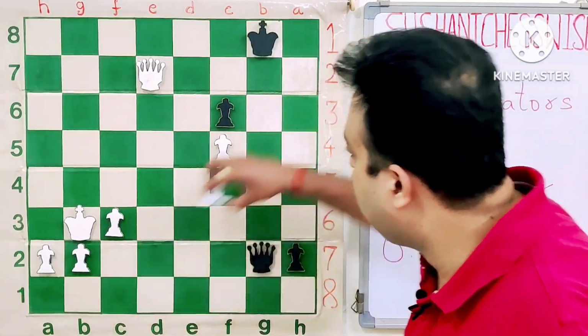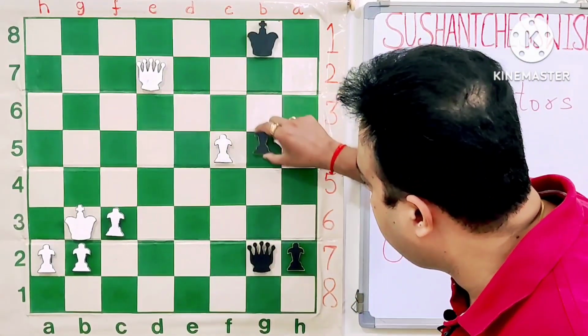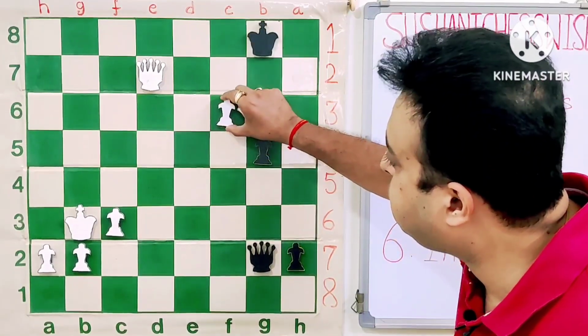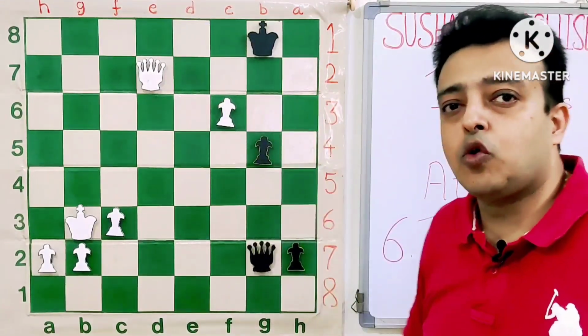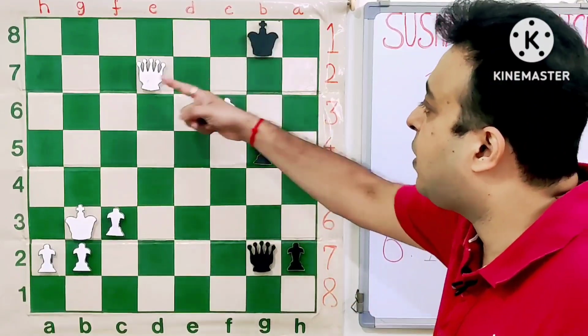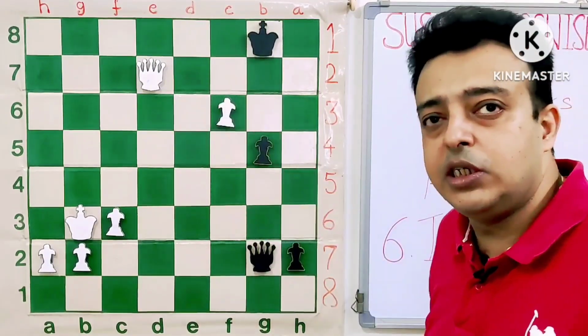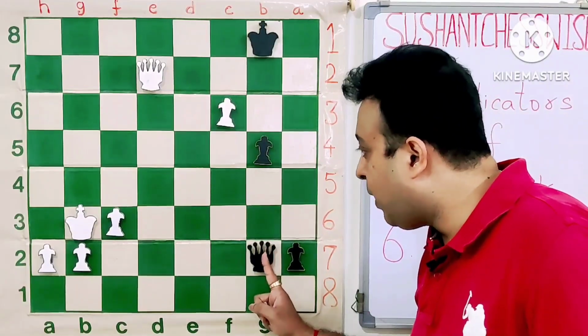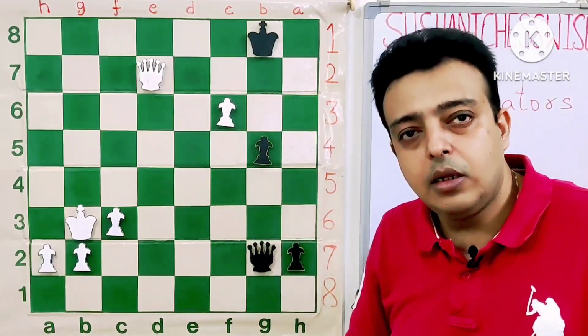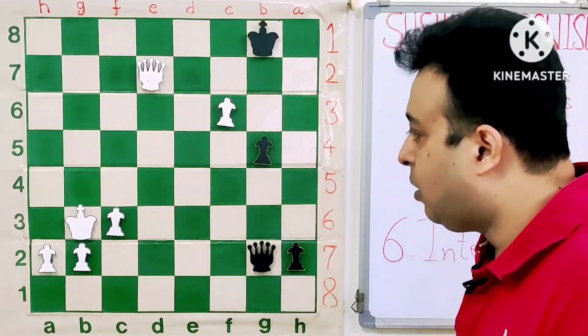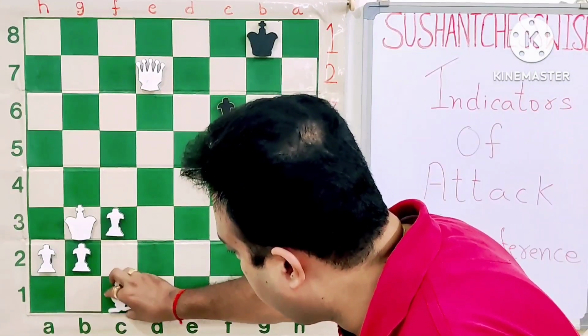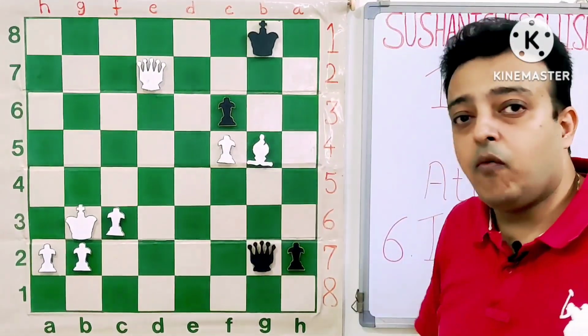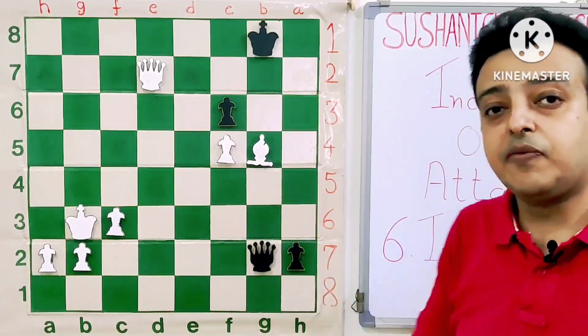The other point, if f takes g5, then suddenly see f6, and the black king is caught very badly here. King f8 allows qe7, kg8, qg7 mate. h1 cannot queen because of qg7 mate. This queen has no good place to control the g7 square. So it's game over.